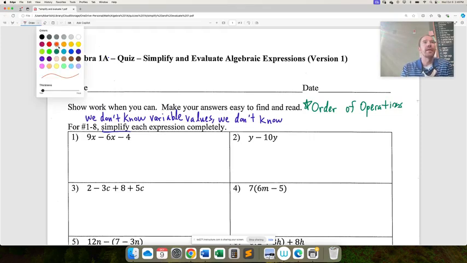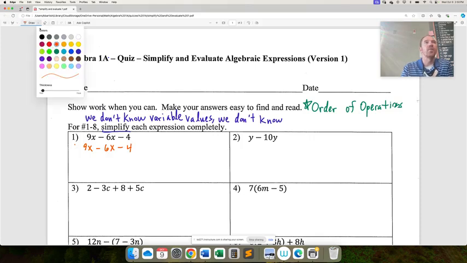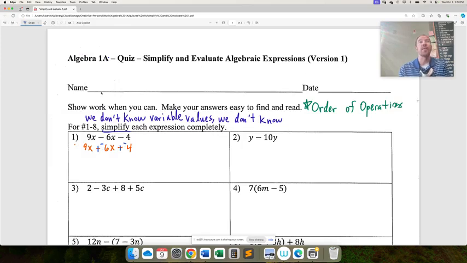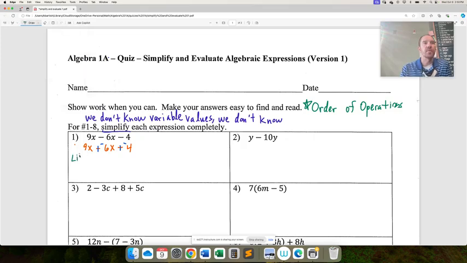So if I'm looking here, these are just terms that I'm trying to add. So first thing I might do is chop slash this. I might say that's really plus a -6 plus a -4. So if I do the chop slash here, that's also important, so we keep that in mind. But now I'm looking at like terms. So I say, all right, what do we have for like terms? And in my silly story, I'd say something like, I have 9 xylophones plus I owe 6 xylophones plus I owe $4.